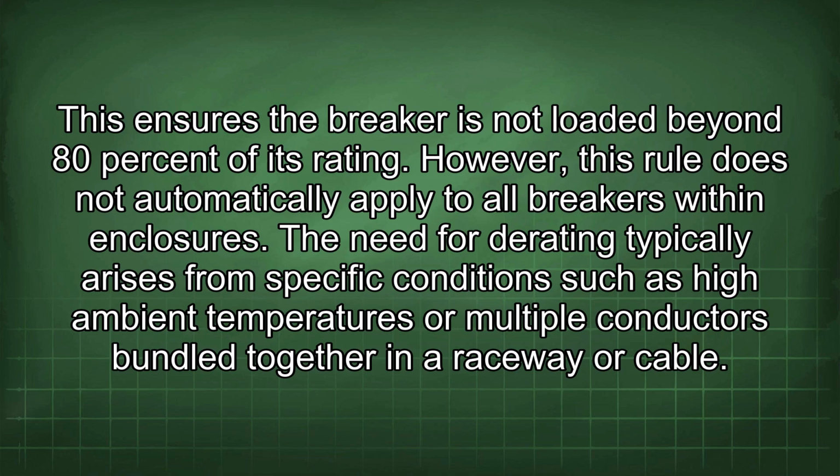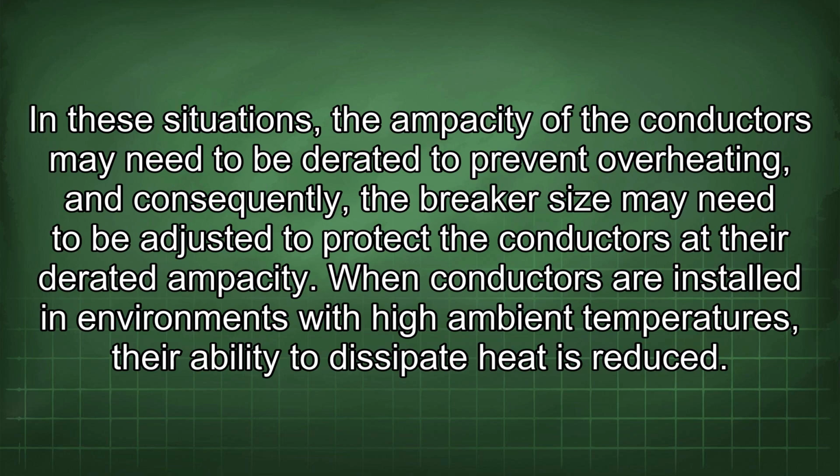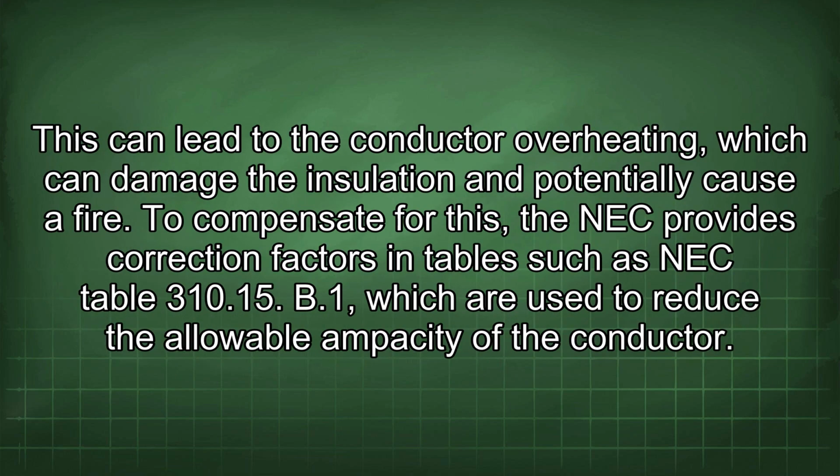The need for derating typically arises from specific conditions such as high ambient temperatures or multiple conductors bundled together in a raceway or cable. In these situations, the ampacity of the conductors may need to be derated to prevent overheating, and consequently, the breaker size may need to be adjusted to protect the conductors at their derated ampacity. When conductors are installed in environments with high ambient temperatures, their ability to dissipate heat is reduced. This can lead to the conductor overheating, which can damage the insulation and potentially cause a fire.